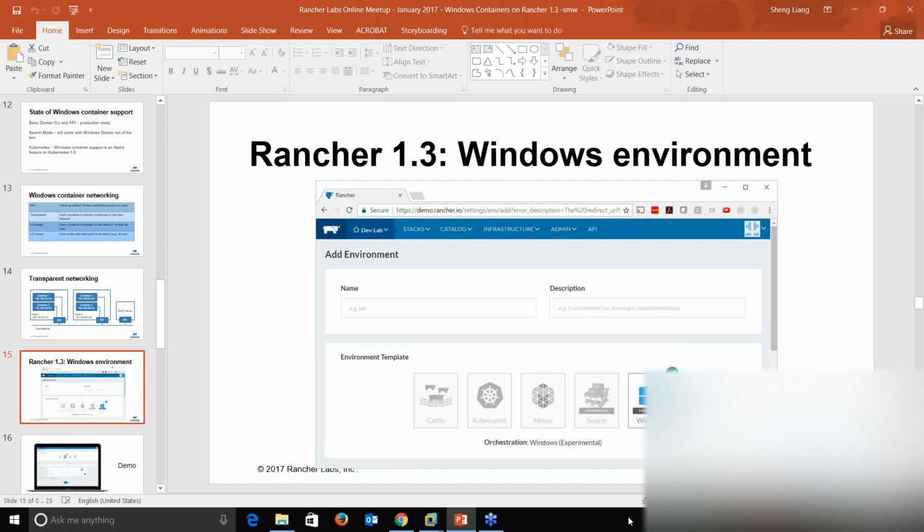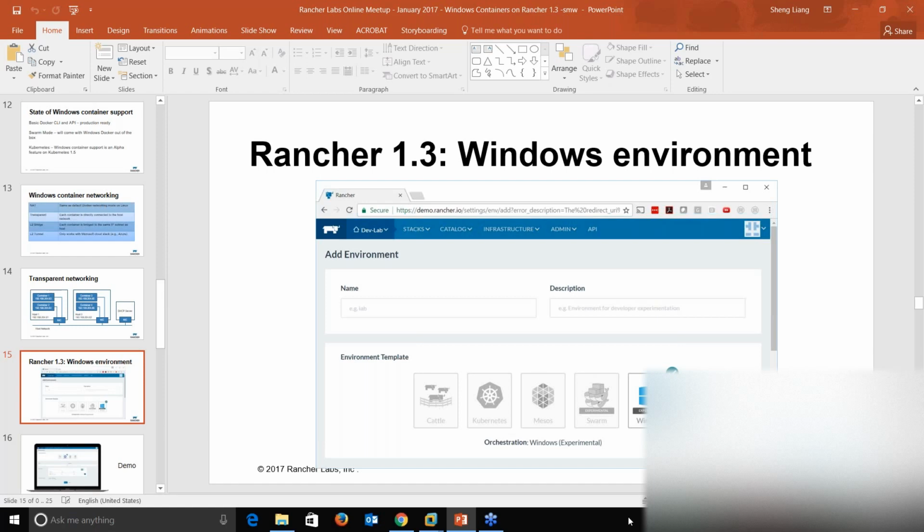I would say Rancher today can already do it, because I think we're overloading the term environment. A Rancher environment has a very specific meaning: a cluster. So there's nothing wrong with using Rancher in a mixed Windows and Linux enterprise environment if we put all the Linux instances under a Mesos cluster and put the Windows instances on a Windows container cluster, or multiple Windows container clusters. So you can still allow them to mix.